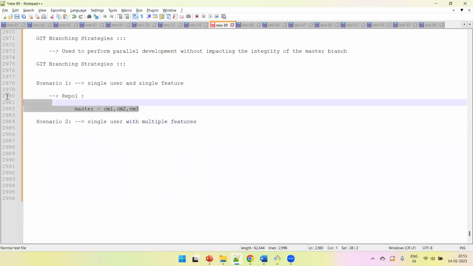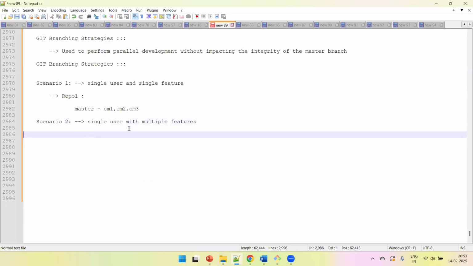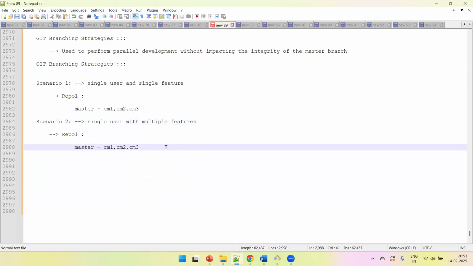If there are no other changes, I can directly create a new commit point, right? That is not going to create any impact. But if I want to work on multiple features, I'm not supposed to directly update the master branch.